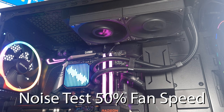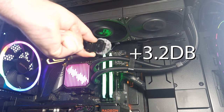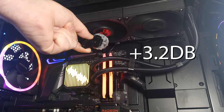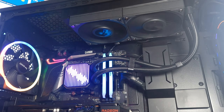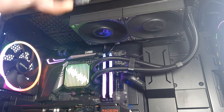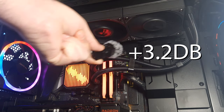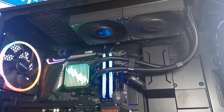This is the DX240 AIO from ID Cooling. I'm going to put the microphone up to the fans and pull away. This is at 50% fan speed. Barely heard it at 50%. Same thing, but at 100% fan speed. You can definitely hear it at 100%.